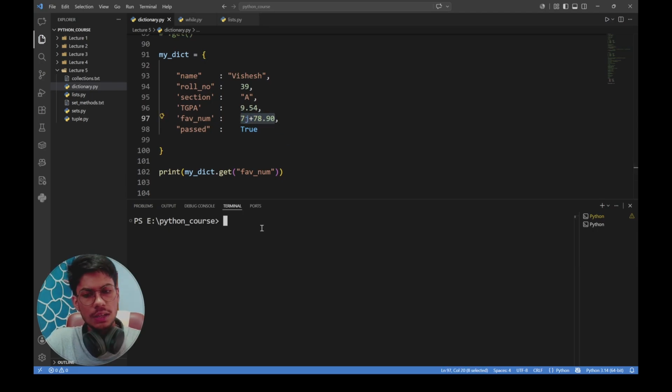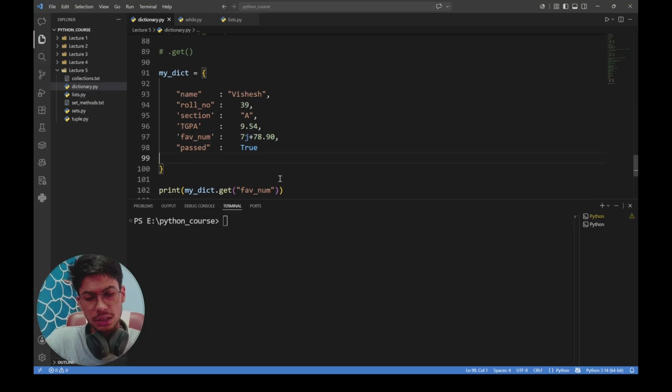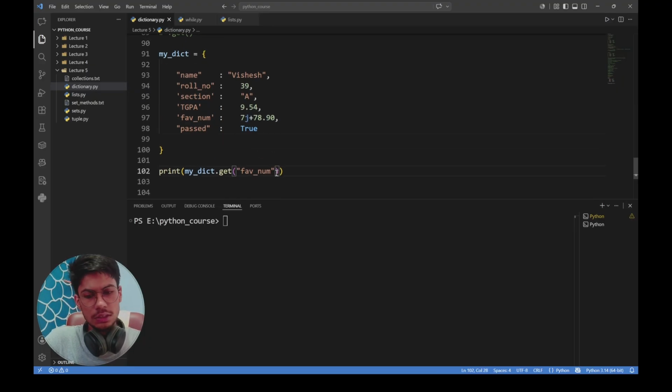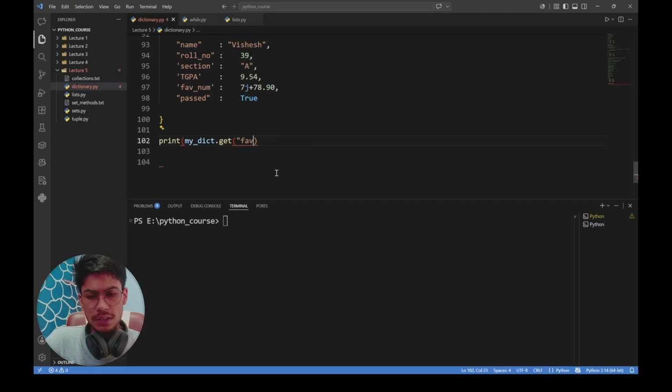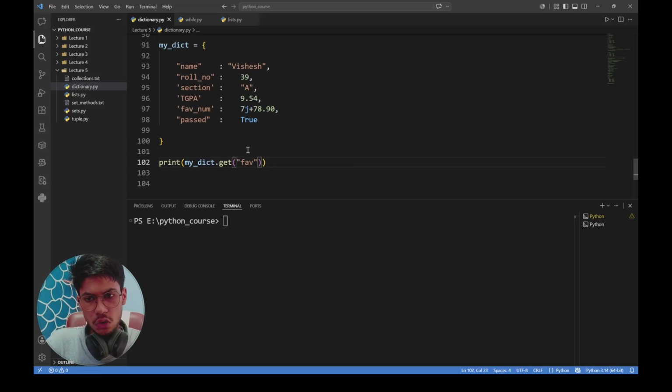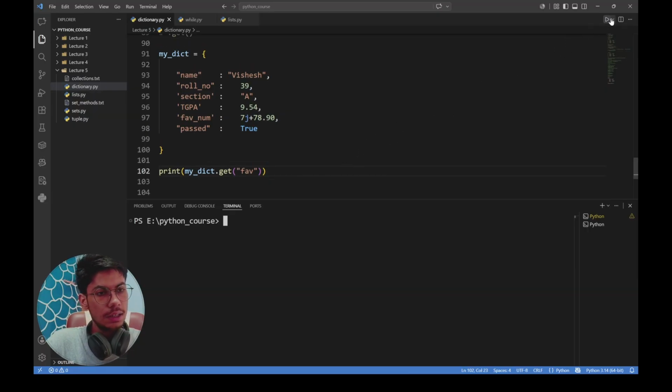Now you might be thinking, what is the difference between this method and the previous method that we recently covered? The difference is that if I enter something into this dot get method which does not exist in this dictionary, then instead of giving you an error, it will give you None.